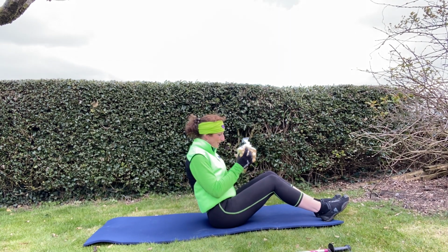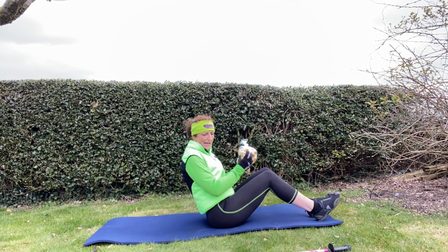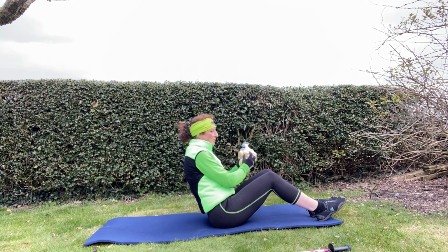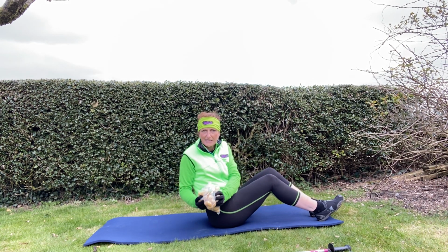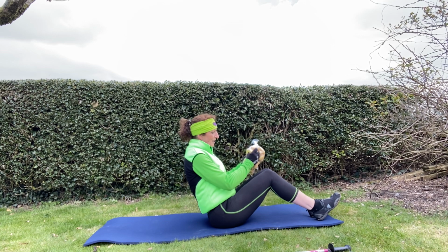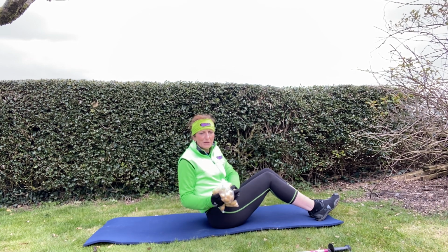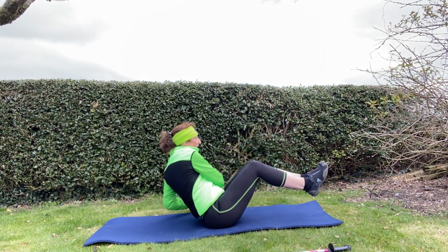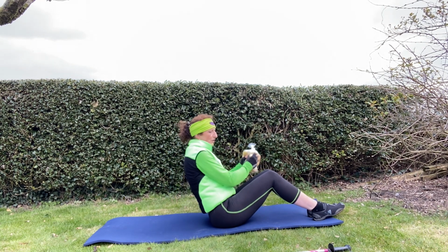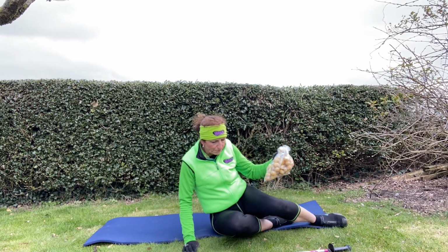Potatoes in the pantry. This is what the workout's called. Okay. Keep your heels down on the mat, and we're going to rotate from one side to the other. Can you see? My shoulders, hands, and head all turn together. My knees are bent at this angle. Some of you may want to take this a little bit more challenging, and you can lift your heels up, but I would advise to start off with your feet on the ground. So there is your twist. There are your exercises to do.